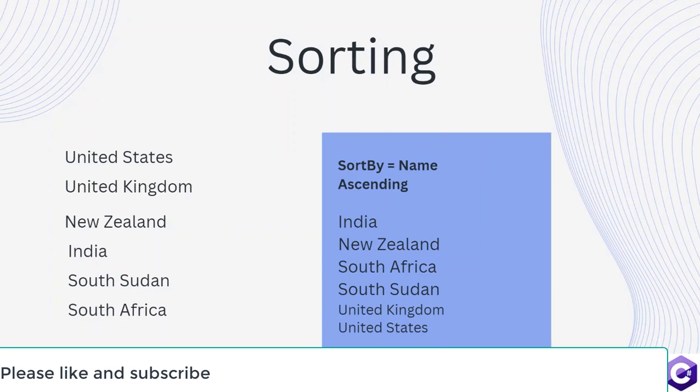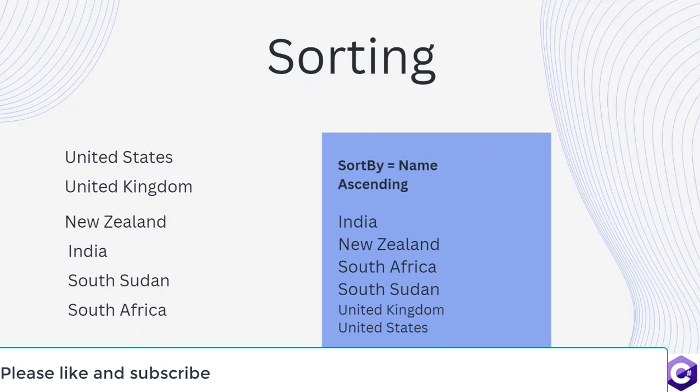Now, when we want to achieve sorting, we say the sorting by and what column you want to sort by. In this case, we only have the name. So we want to sort by the name of these countries and what order you want to sort by. Do you want the result in an ascending order or a descending order? Because this example had ascending order, we have ordered these countries by the names. So India is at the top and United States is at the bottom of the result of this order.